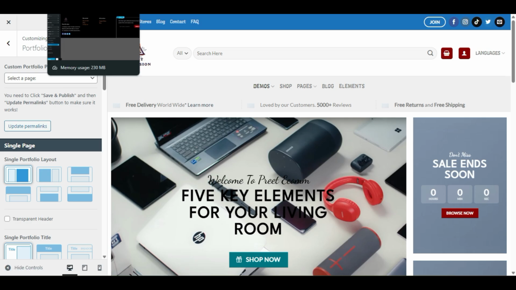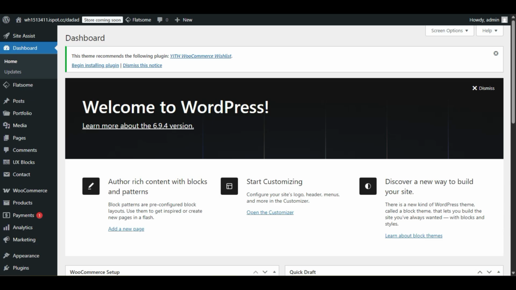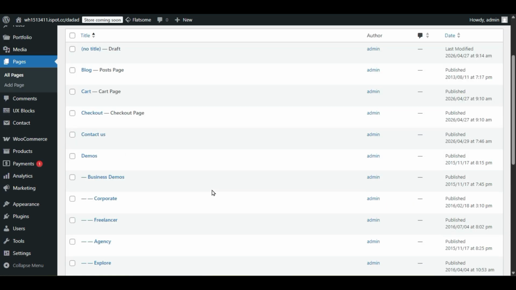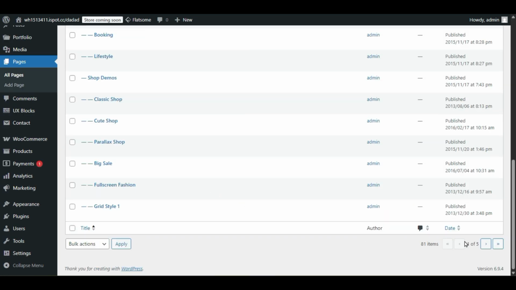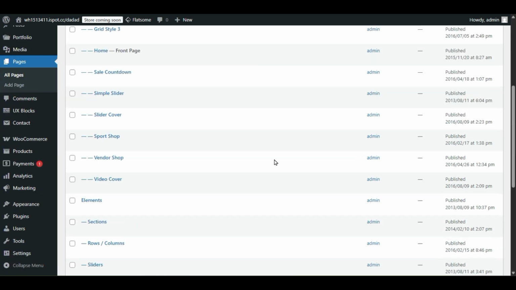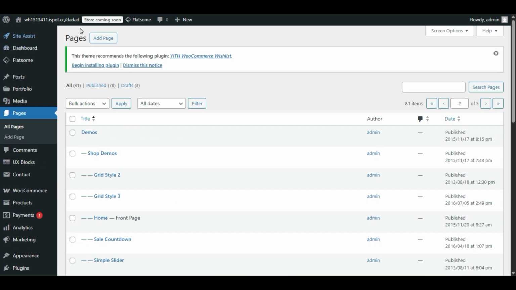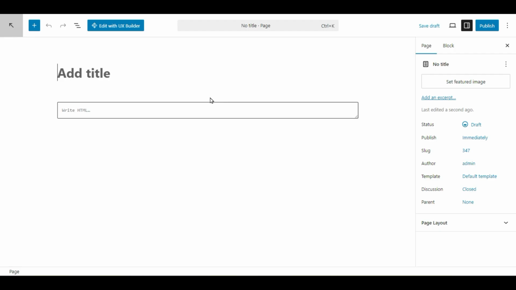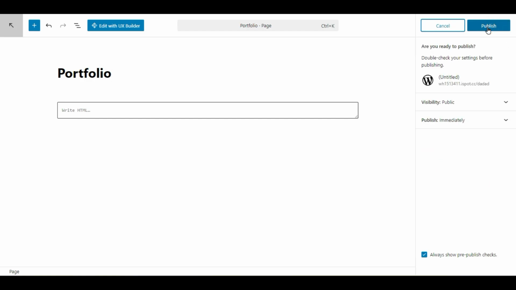Let's click on portfolio, build the portfolio page. Let's go to pages, all pages, and find if we have a portfolio page. I think there is no portfolio page right now, but let's click add portfolio page first. Portfolio, that's all.